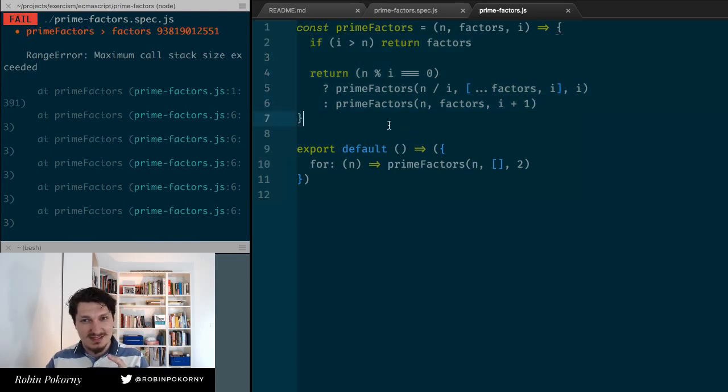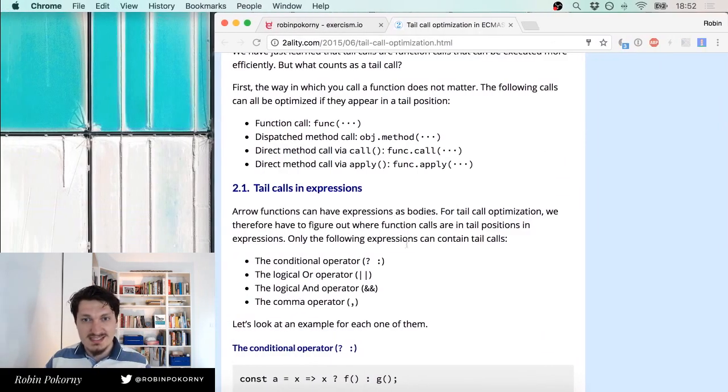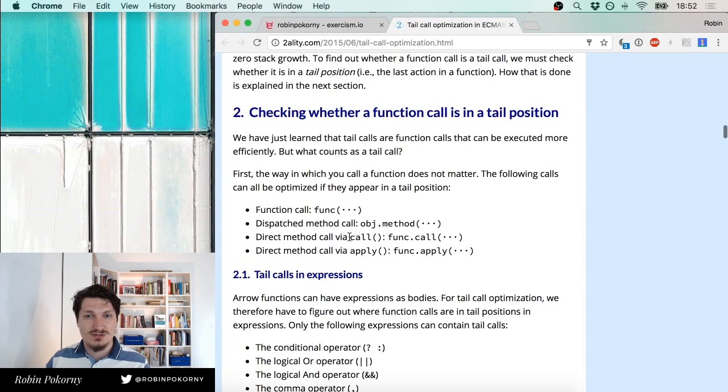It puts the thing there instead of calling it. I mean, that's how I imagine that. And the great thing is that if I do this, it will optimize that. However, I need the return statement to return a function call, so it needs to be in so-called tail position.